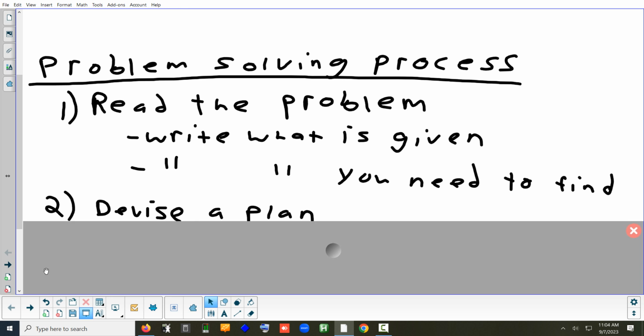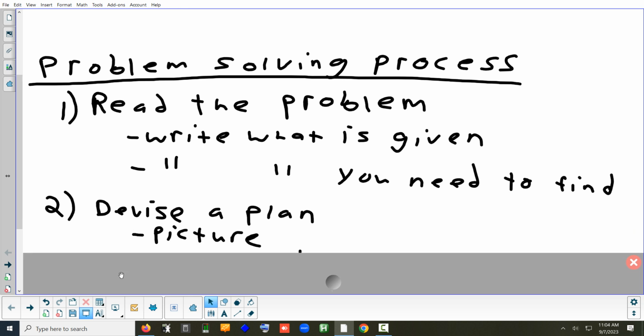So in math, there are a few different ways that we solve problems. Generally, with a word problem, if it said the height of a building is 200 feet, and somebody standing 30 feet away looks up at the building at a 40-degree angle, that's a very visual kind of thing. So we'd probably want to draw it out. Sometimes drawing a picture is a good way to solve a problem.